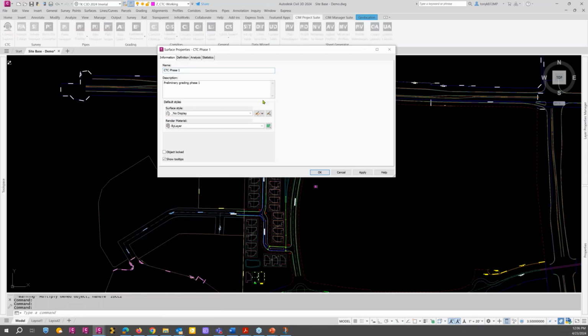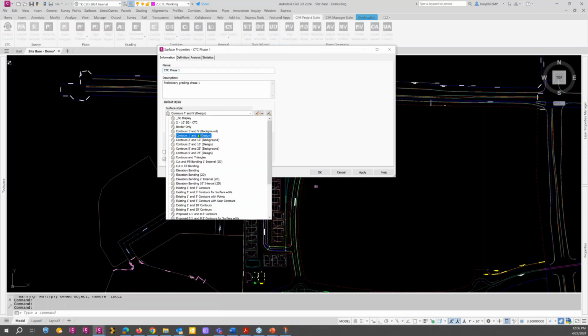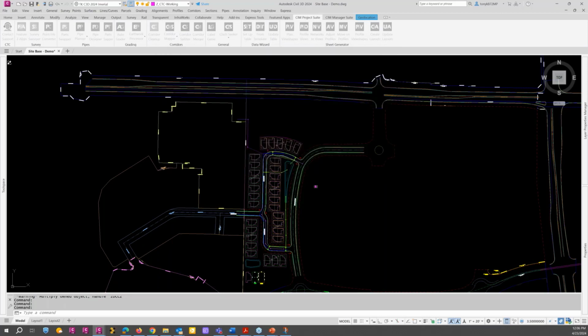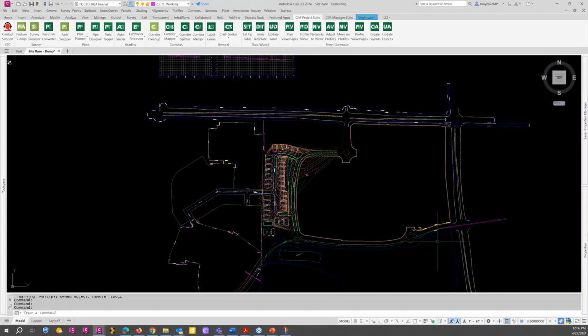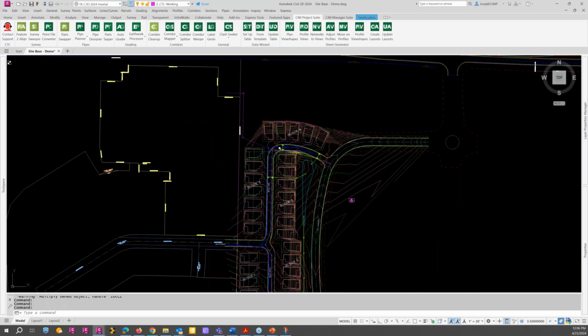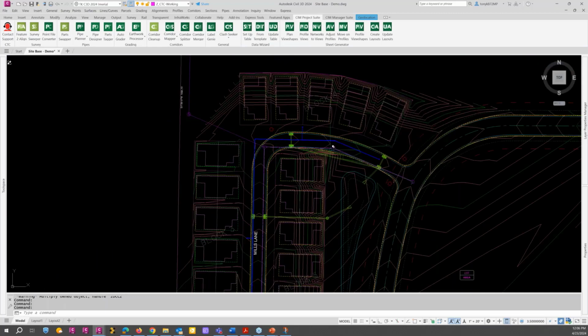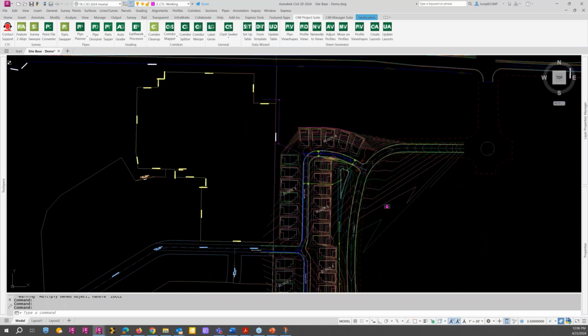I'll just turn it on real quick for those of you who haven't joined us before and haven't seen what we did with it. Quick background. So there's our surface for this phase one of this whole site. It's a big site, commercial and residential site going in here. We did our piping.